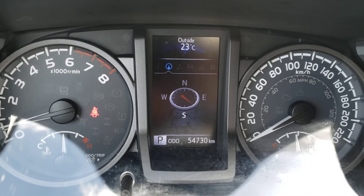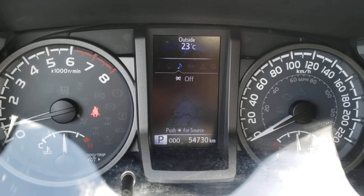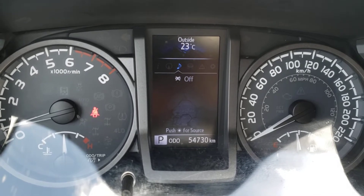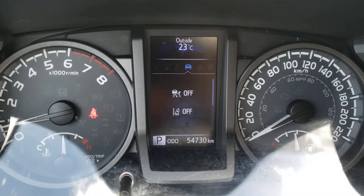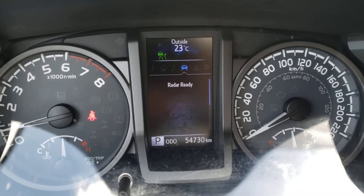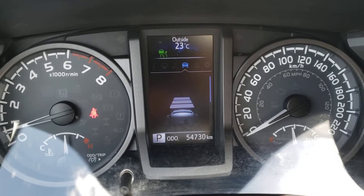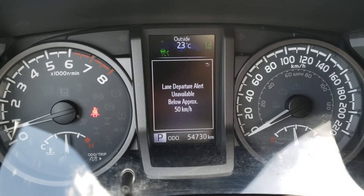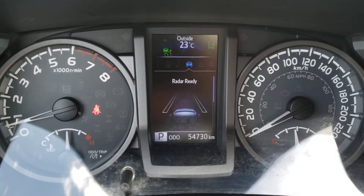The next screen over is a compass so you can quickly check which direction you're traveling. You've also got your audio system, so you can check what's playing and adjust it without ever having to take your hands off the wheel or glance at the infotainment system while driving. Next you've got the tire pressure screen so you can quickly check your tire pressure. This is also the screen for your adaptive cruise control system with three follow distances, and you've also got the lane departure alert — both of those features will give you an indicator in this screen.